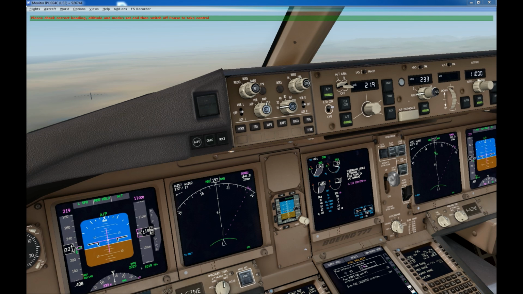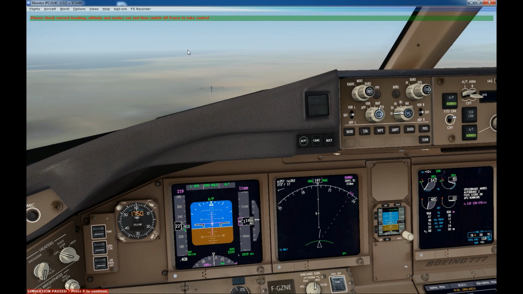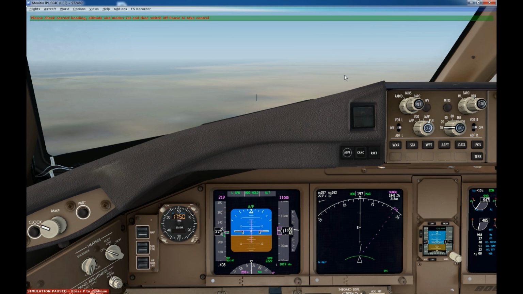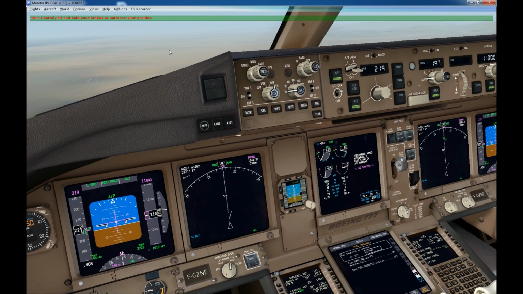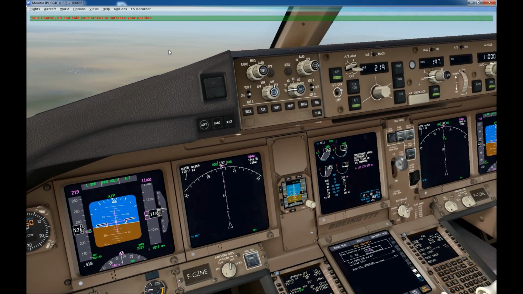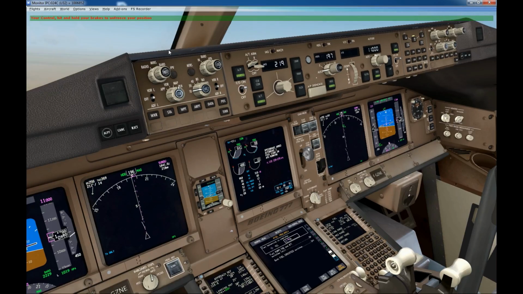Slew aircraft. Let's see what happened. You see now that our aircraft has been slewed to this new airport, which is right there. We are very high because we are at 11,000 feet and we are just 5 miles before this Divsu point. Doesn't matter because the aircraft will be stationary. So I will take control. We are in heading hold, so the aircraft will maintain the actual heading. I will synchronize it here, 197, and let's give it a try. I will take the pause out, take control, the aircraft is maintaining 11,000 in heading hold, and we should be stationary.